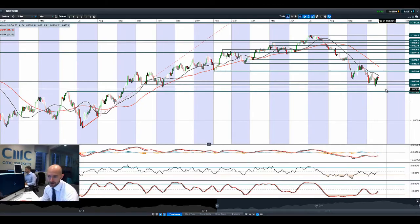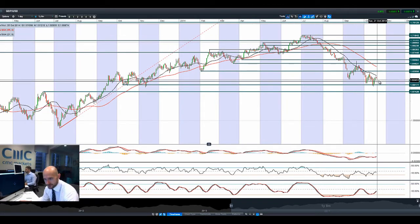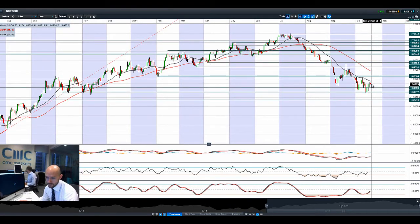Finishing up with GBP/USD — similar kind of picture, still in a downtrend. We're not getting the same level of aggressiveness on the dollar versus sterling as we have against some other FX pairs. We are slightly negative today, but we could be getting a slight curvature of this trend — so rather than a steep decline, we may be bottoming out around 1.59 to 1.60. We'll be interested to see what happens over the next couple of sessions. We do have some data due for the UK on Tuesday, but nothing dramatically major — these are the levels to be aware of.